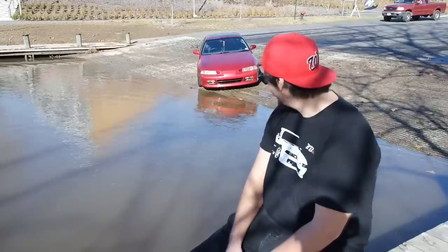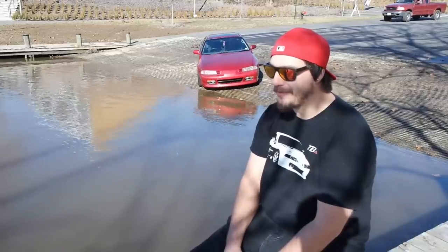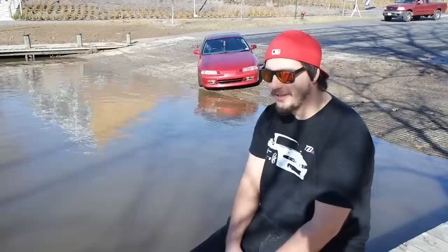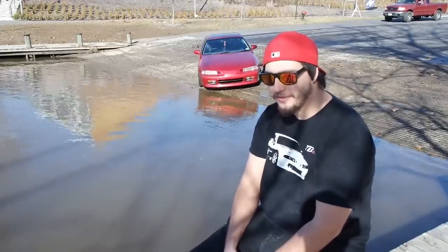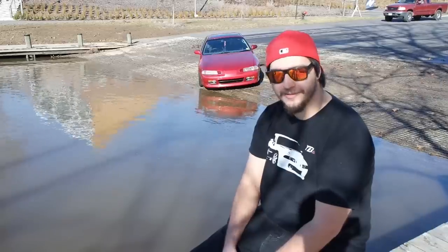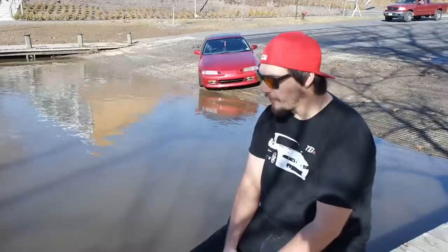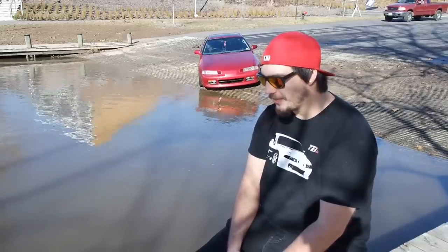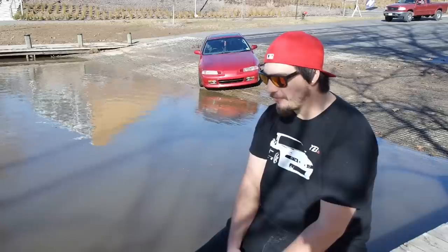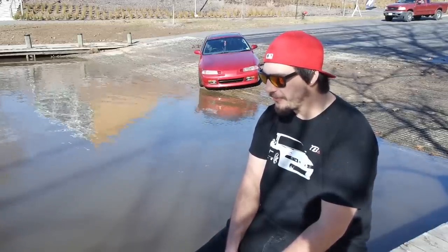My name is Troy, I'm a Prelude enthusiast. I've had many Hondas, but the Prelude is definitely my favorite by far. This is a '91 SI VTEC four-wheel steer, brought over from Japan a couple years ago. The internals on the motor are pretty much all stock. It's got coilovers — Jikmagic — Desmond Regamaster MPs, 17x8 in the front, 17x9 in the rear. It's got a header-back exhaust with a WS2 muffler.